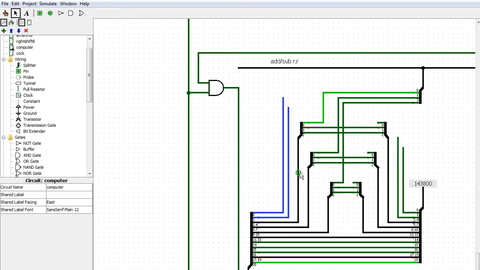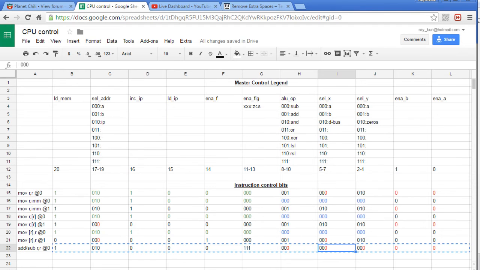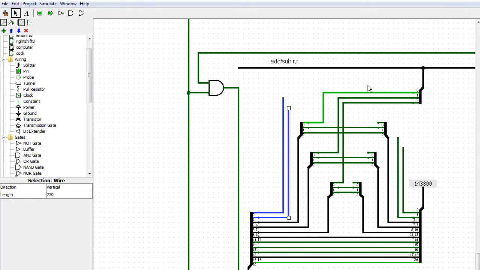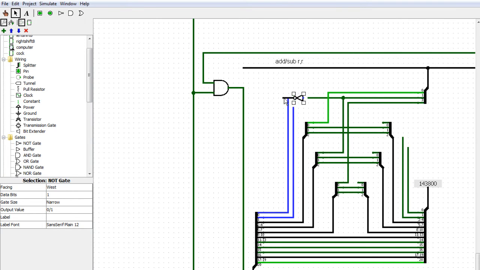Oh, yeah. These guys are going to be a little more complicated. All right, so select, what are these guys? Probably B and A, right? All right. So enable A, enable B. That's the destination controls that. So we destination U out here. And if this is set to 0, we want to set A to high. So we... where's my NOT gate? Put a NOT gate in here. And we connect this like this. All right.